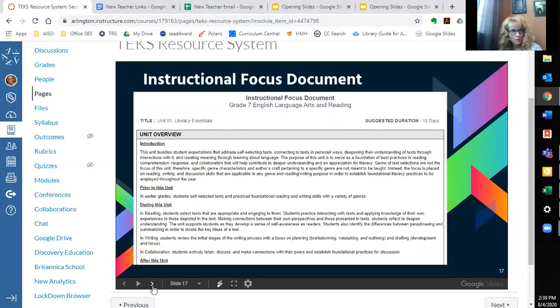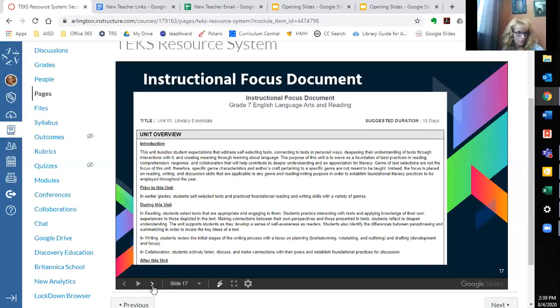It's a crash course. You're going to have a lot of time to get more familiar with this platform. But we wanted to give you at least a little bit to see some of the key components. There's other things in here, like the assessment creator, which is a really great way to create some quick assessments that are aligned to the units in TRS. It doesn't have to be multiple choice. And there are some other components we don't have time to get into today.